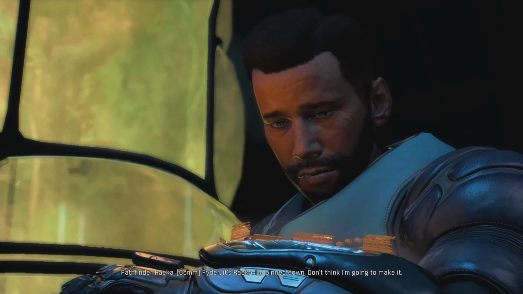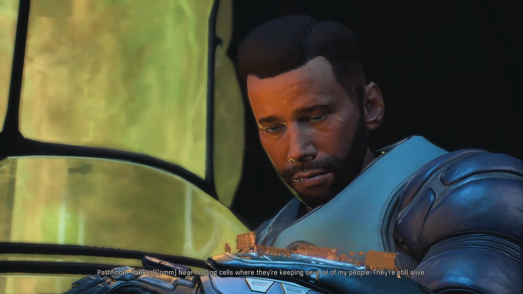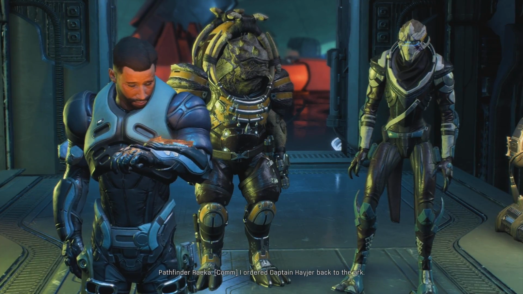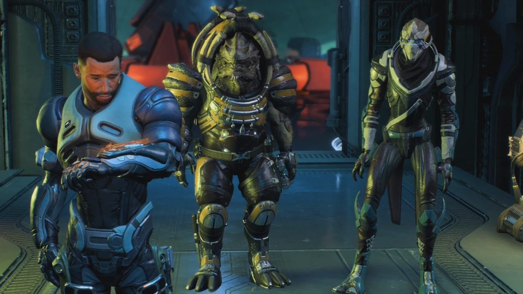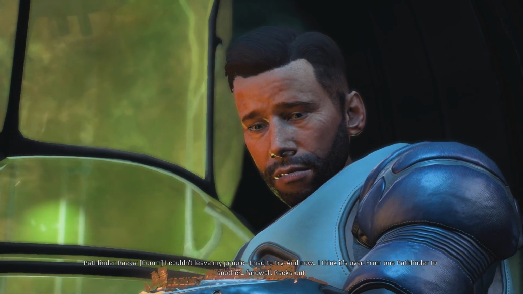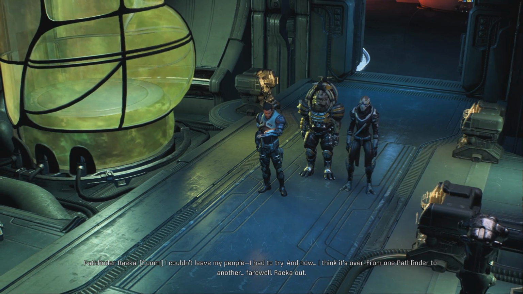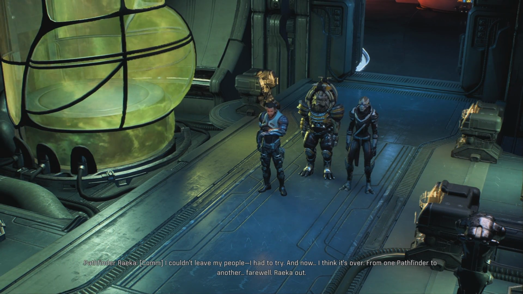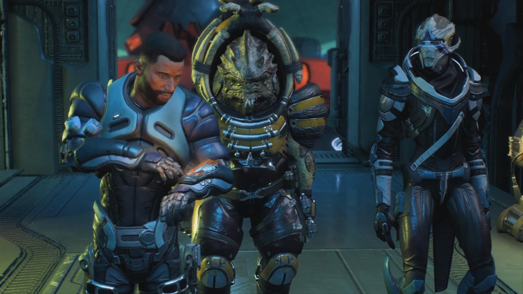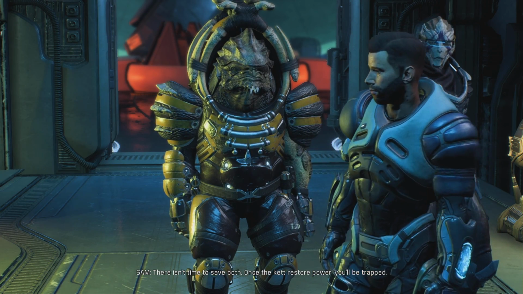Ryder, it's Reka. I'm pinned down. Don't think I'm going to make it. Where are you? Near holding cells where they're keeping several of my people. They're still alive. I ordered Captain Hager back to the Ark. You should be with him. I couldn't leave my people. I had to try. And now, I think it's over. From one Pathfinder to another, farewell. Reka out. Damn it! There isn't time to save both. Once the Ket restore power, you'll be trapped.